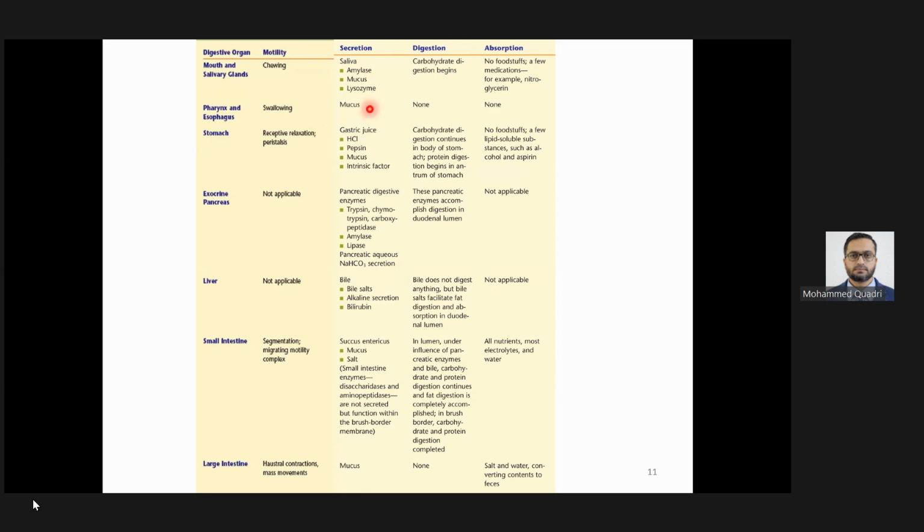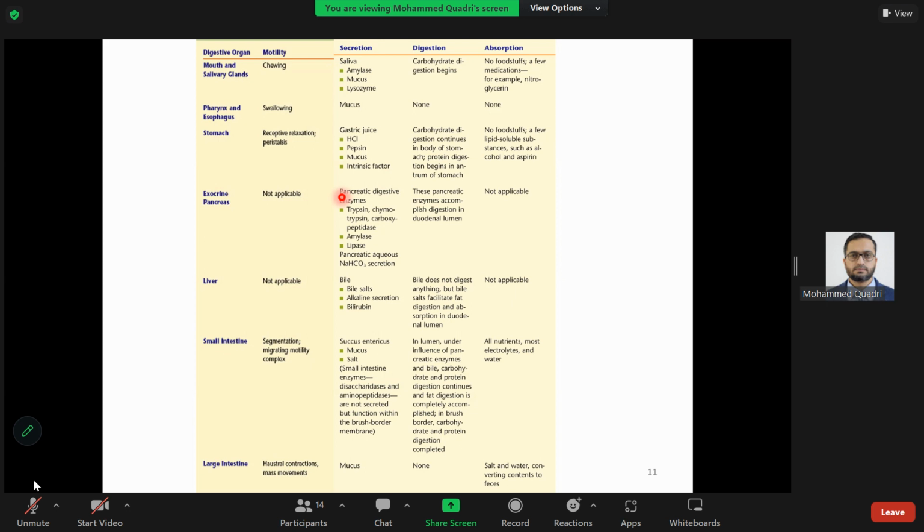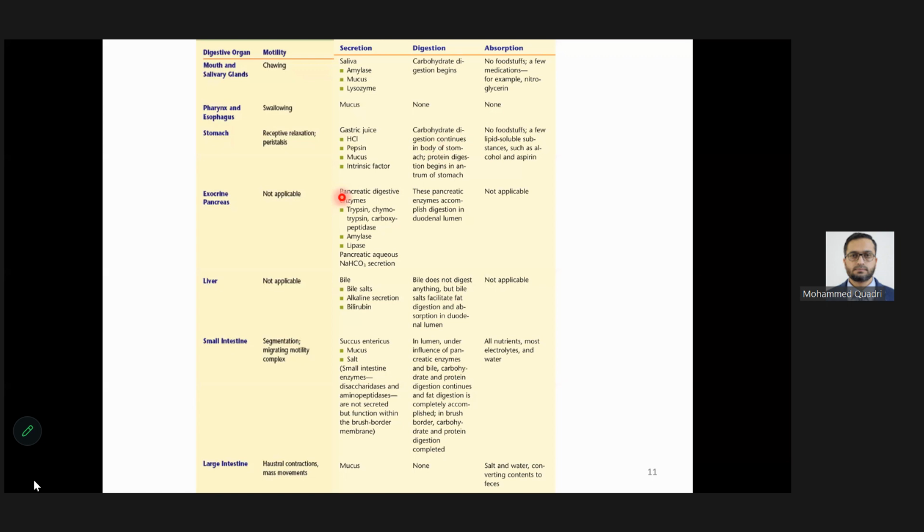A question will not be asked directly on gastrin. Nobody will ask you on pepsin. The question is made around how the patient will present to you. So always jaundice and steatorrhea. Whenever a case scenario is given to you, whether it's related to the stomach, the pancreas, or the liver, read it clearly and think what function of that organ might be affected. First, you have to think of the functions. When you come to the liver, you will say it secretes bile, bilirubin, and so on. Now read in the case what signs and symptoms they are showing. Then you come to the physiological function of it.